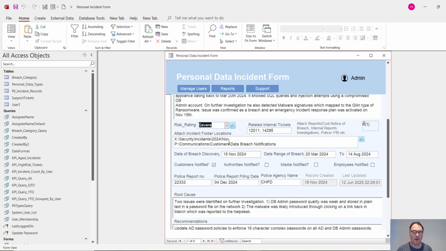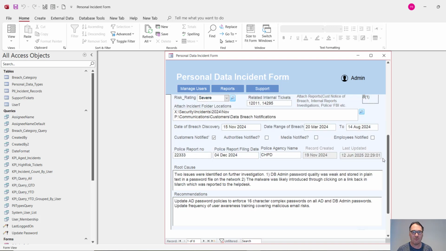So if you're creating a record, generally speaking, there'd be a lot of links to reports and other documents that would go through it. So this form or this record would be a central repository that would link to documents on your file system, perhaps police reports here. You can see that you can attach here in a form to the record. So you really have everything in one place.